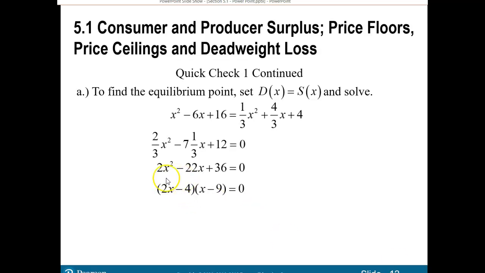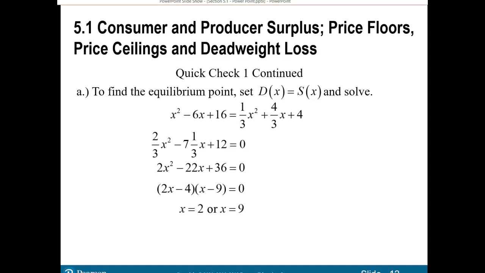All right, from here, we could factor. An easier way to factor this also, they just factored with these numbers. I would have probably divided everything by 2 first, just to make the coefficients smaller. And if you did that, this factor would have turned out to be x minus 2 instead of 2x minus 4, but it's going to be the same answer in the end.